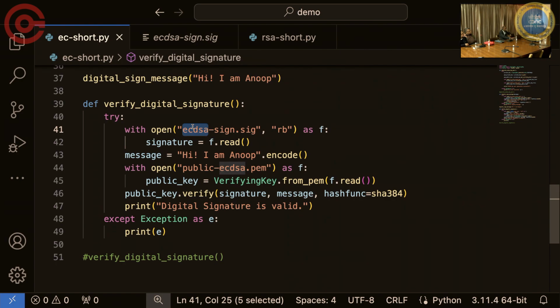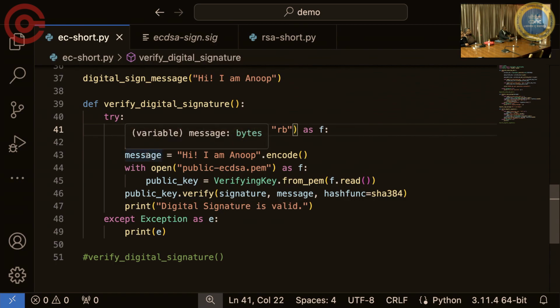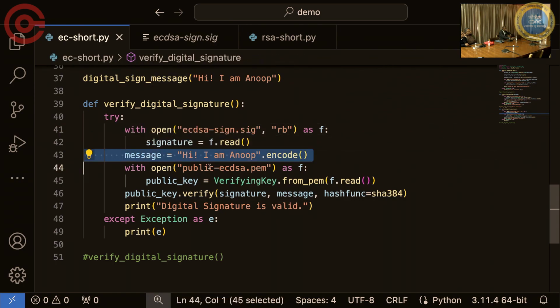So that's why this time I saved it into a file. I'm reading that file, and this is my message. And finally, I am reading the public key because I have to verify. So for verification, I need the public ECDSA key, corresponding to whatever private ECDSA key was there. I'm reading it from the file.